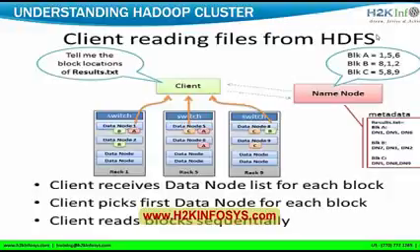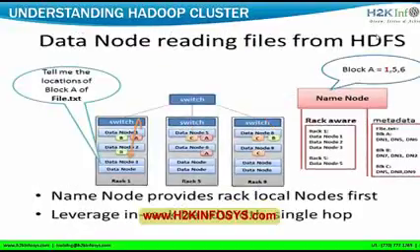The same is with block B. First it will go to data node 7 and try to get the information. If that is not happening properly, only then will it go to data node 1. So if everything goes in a fair procedure, block A will be written by data node 1, block B will be written by data node 7 and block C will be written by data node 5. Is this fine with everyone? Okay, then let's move on to the next slide.